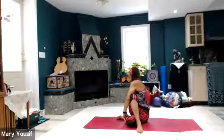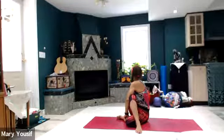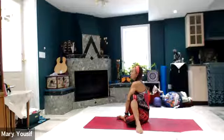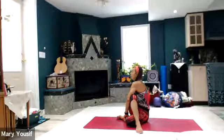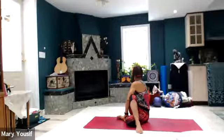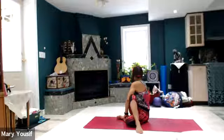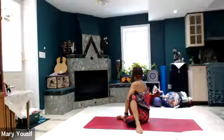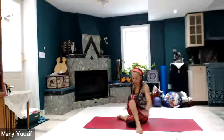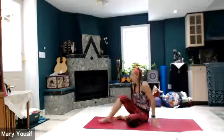Hold here. 5. Keep your spine nice and straight and keep looking over the right shoulder now. And with inhale, relax. With exhale, turn slightly more. Last one. And come to the other side, left side, counter pose. Just stretching. And coming back in front.